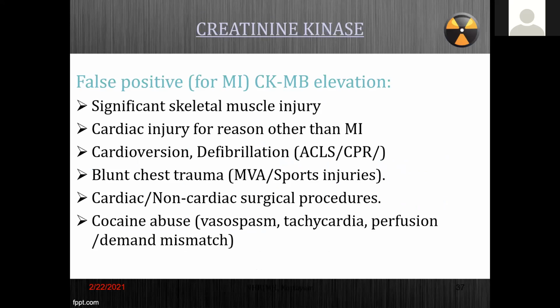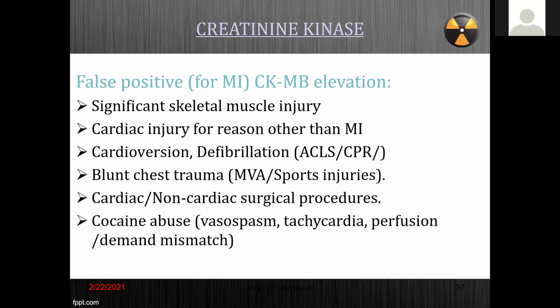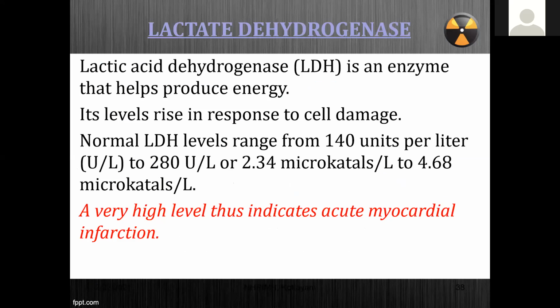Like troponin, it also shows some false positives, like in any muscle injuries, cardiac injury for reasons other than MI, cardioversion, defibrillation, chest trauma, cardiac and non-cardiac causes, and even cocaine abuse, vasospasm, tachycardia, etc. So you always have to consider all biomarkers, and for every biomarker, timing is important: what time you are doing it and when you are doing it.